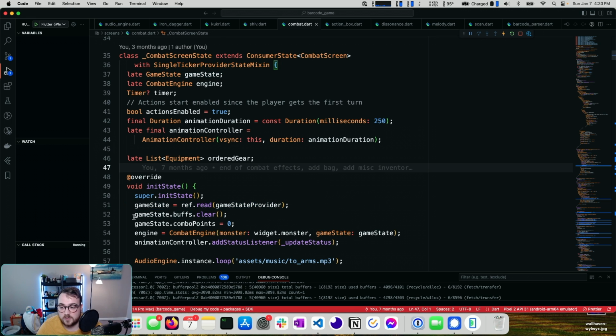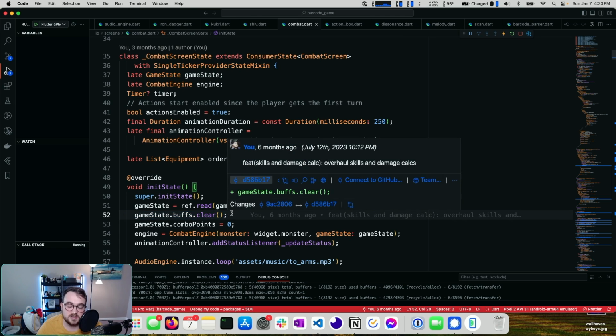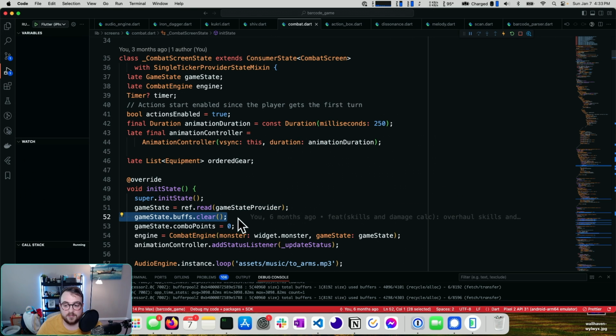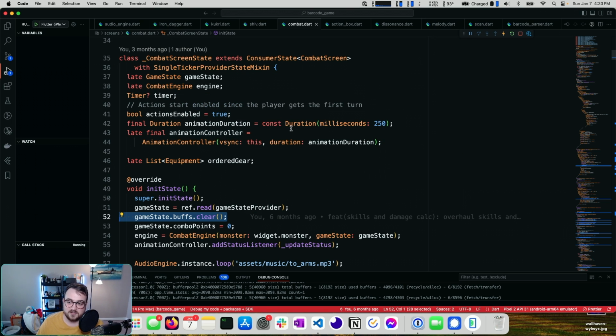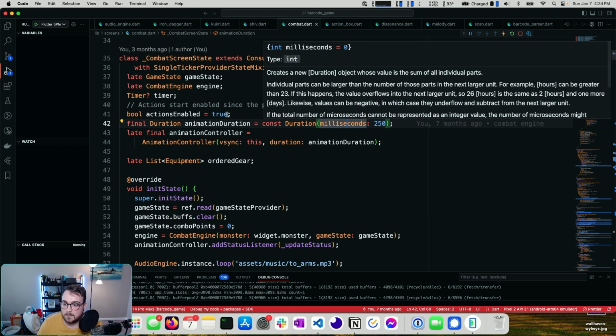Whenever we initialize the state, we clear your buffs. This was a design decision. This prevents you from carrying buffs from combat to combat. So you can't fight a wolf and spend the whole time buffing and then go fight a boss and start the fight with all of your buffs. Because that's exactly what I did when I was playing this, and I was like, that feels really cheeky, and I'm not a big fan of cheeky strategies.